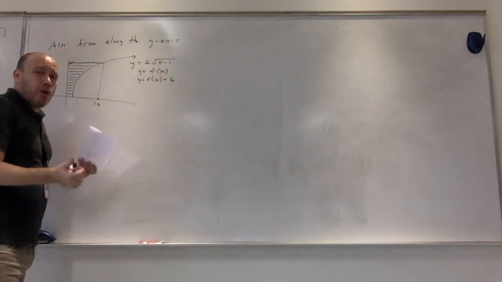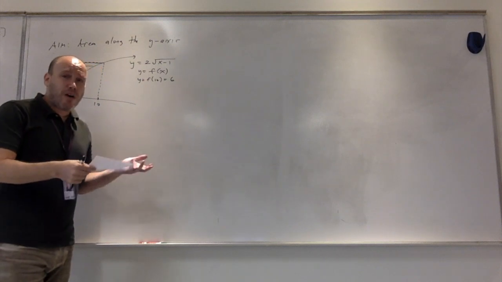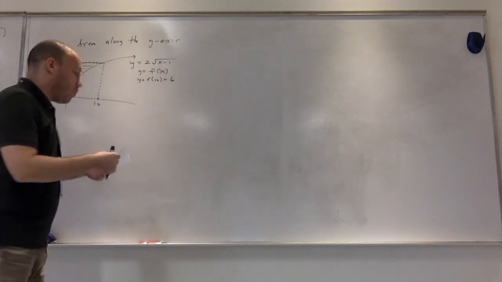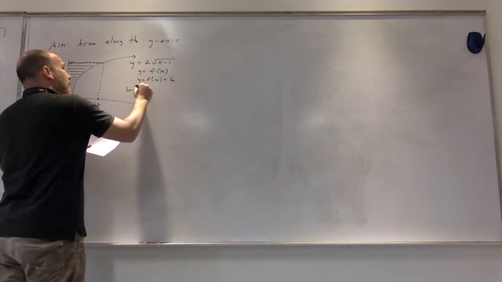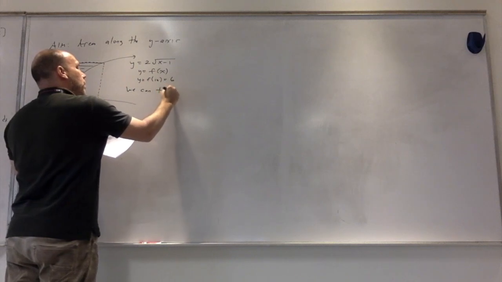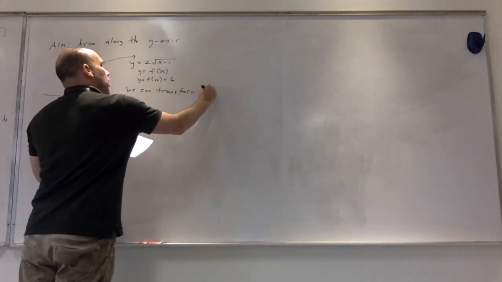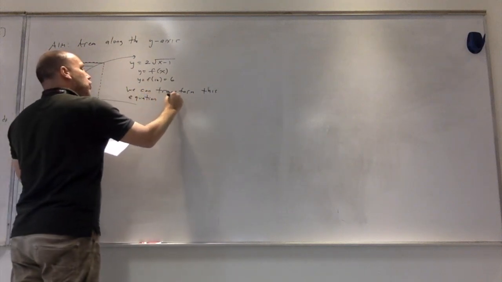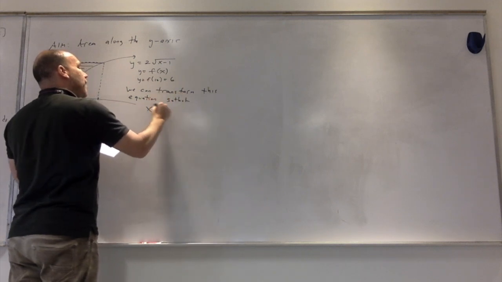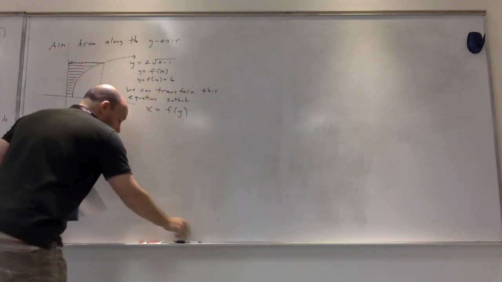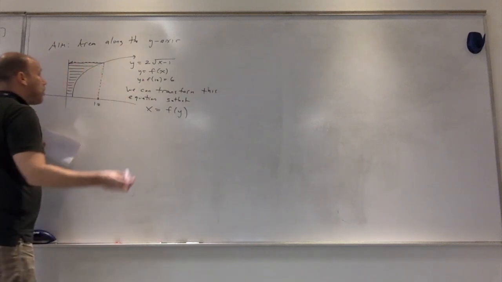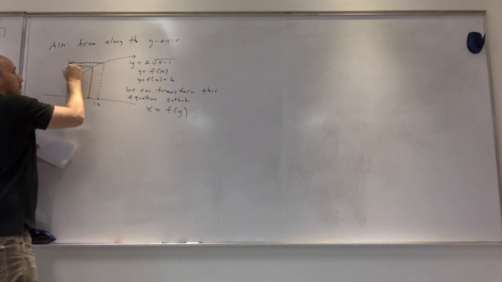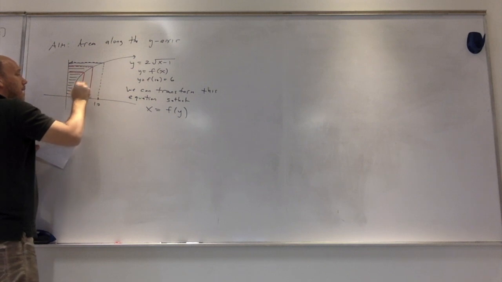Now, there's absolutely no reason why we can't transform this function so that we have y values that will take us to the x values. We can transform this equation so that x is a function of y. Simply put, we get a bunch of y values, and that takes us to x values. We get a y value, and it takes us to an x value.